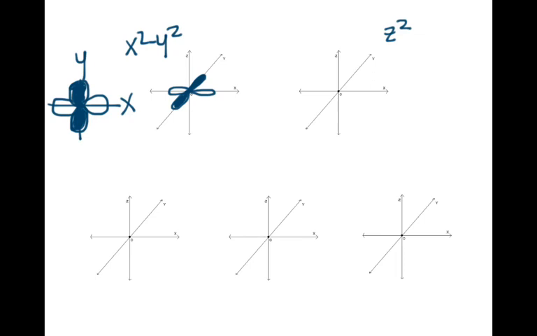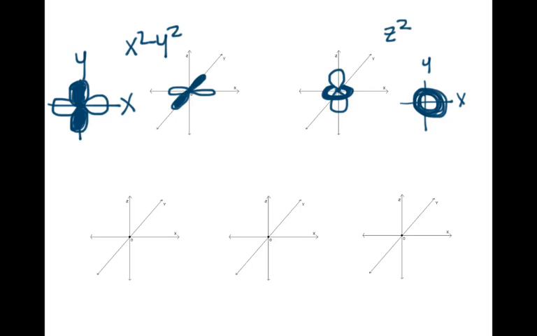The next one we'll talk about is the dz squared orbital. This is my favorite d orbital because, in addition to the dumbbell-shaped lobes along the z-axis, it also has a torus, or a donut, of opposite shading that is in the xy plane. So if you were to look at this from the top, then you'd see the unshaded part of the orbital, and then the torus would be sort of around that. So you're looking down from above.